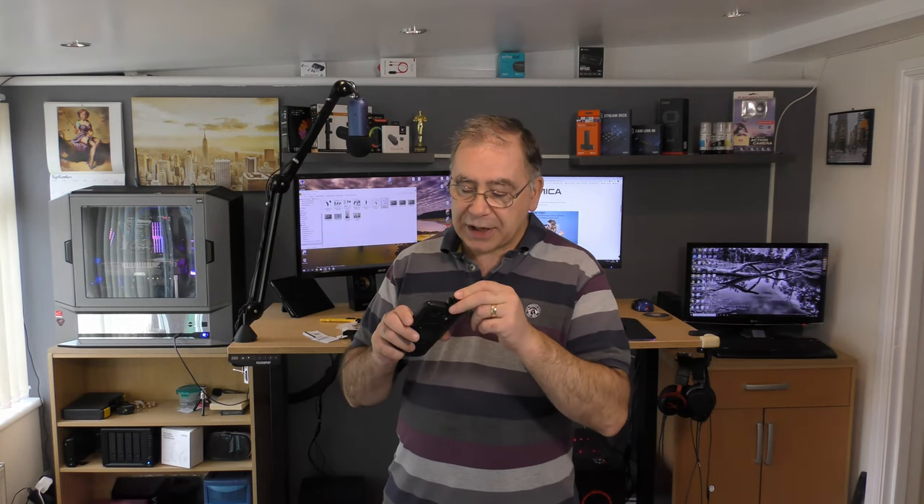Luckily on my phone — this is a Nexus 6 — this will just plug straight in. I do have to use a third-party piece of software for this to work on my phone because my phone is quite old now, so it won't pick it up as a microphone. It will pick it up as a headphone socket, but we will test that out and see how we get on with it.